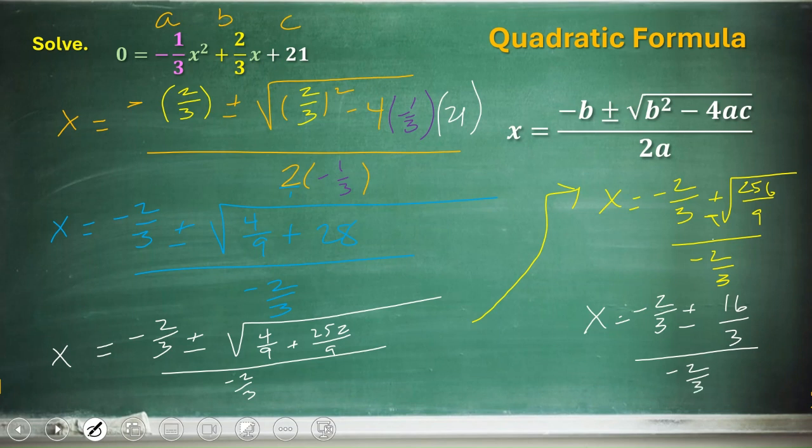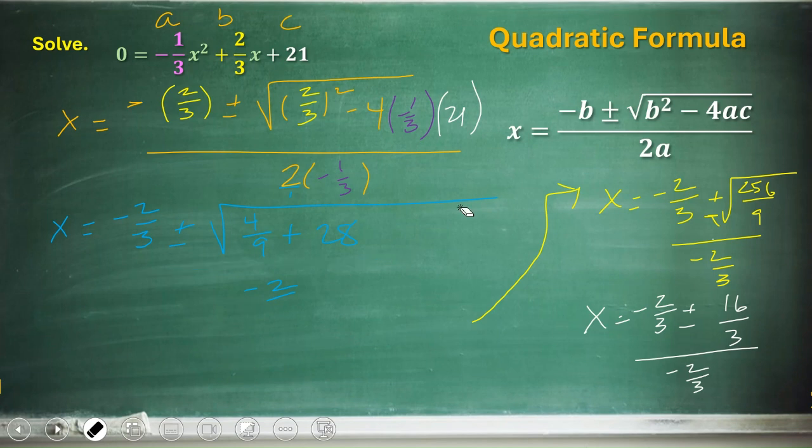All right, so at this point, we need to start combining our like terms. So I've run out of room, so I'm going to create a little more space here by erasing some of our work on this left side. Normally, if I were doing this on paper, I'd have all of my work, so if I made a mistake, I could go back. But I have limited space, so here we go. So I'm going to do the addition first, because really the plus or minus means there's two separate equations that we've condensed into one, right? All divided by negative 2/3.